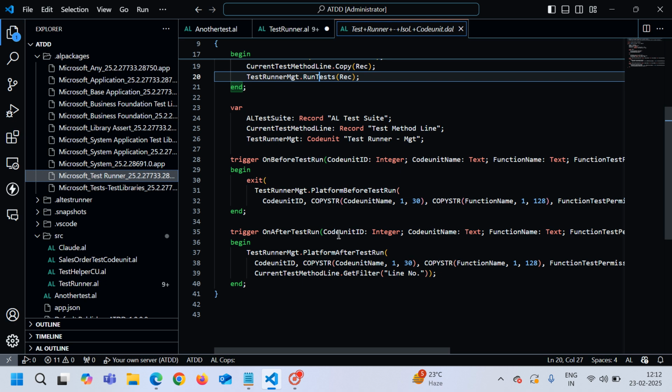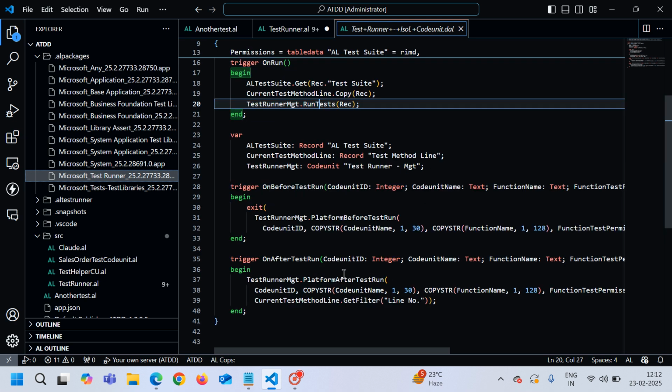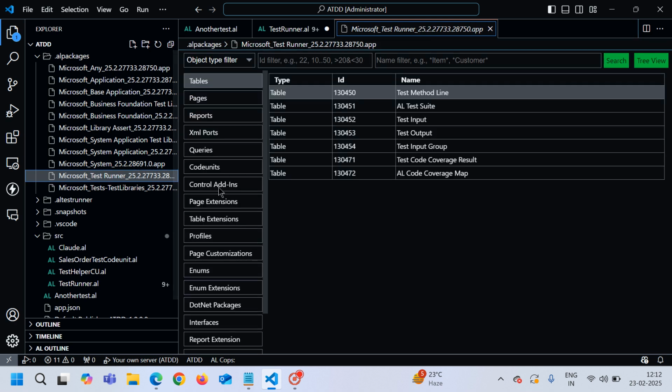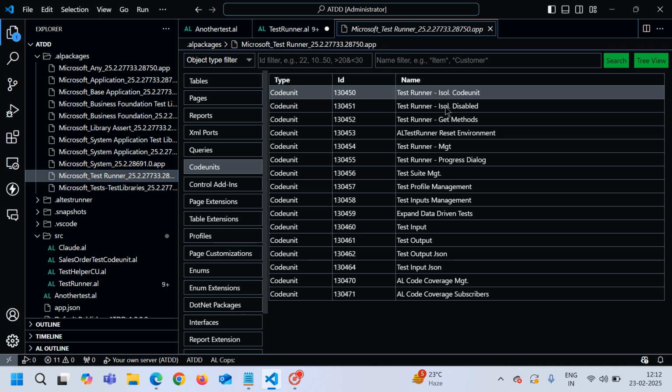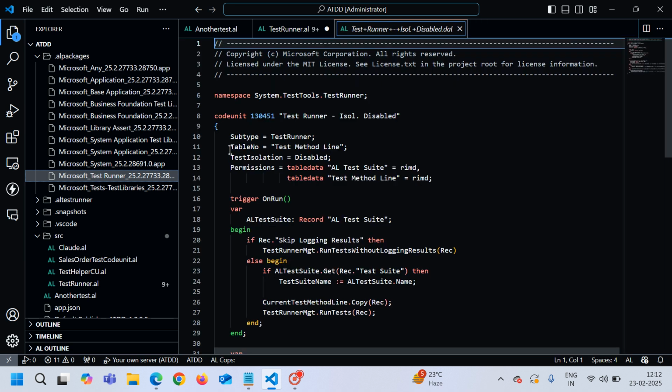In case you really want to do some customization on the basis of your requirement, you can have a look over this code unit and create your own test functions or test runner code units. If I show you the disable type also, you can see here the table number test method line test isolation disable, which means the data will not roll back.